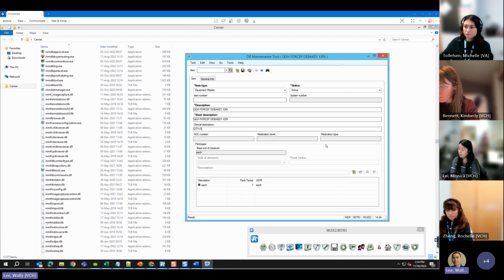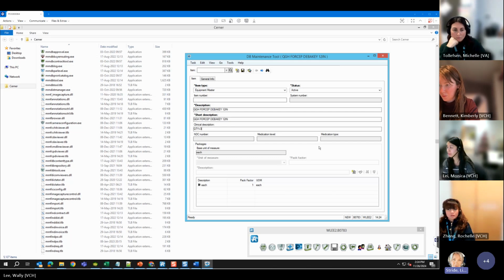Any questions so far? No, it seems pretty straightforward. With this example of a forcep DeBakey, the quantity would be the total in all our sets, in all our freestanding sterile peels, everything. I'm just thinking about building our inventory. This is for absolutely everything, reusable instrumentation.